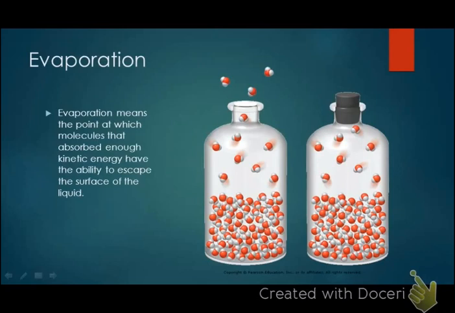Now, evaporation means the point at which the molecules have absorbed enough energy, kinetic energy. They then have the ability to actually escape the surface of the liquid. Many times we'll refer to this instead of vaporization. Evaporation usually means that there's some sort of heat that's been applied. Because there's some heat applied, the molecules tend to move a little bit faster, whereas vaporization may be a long process.